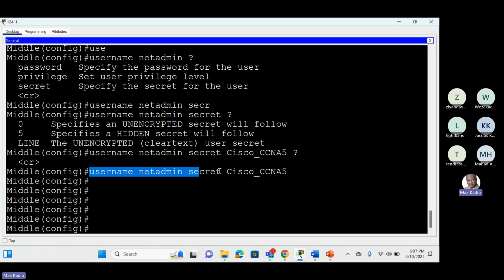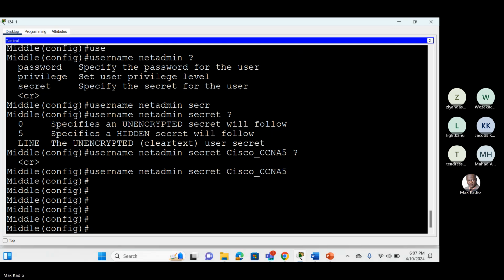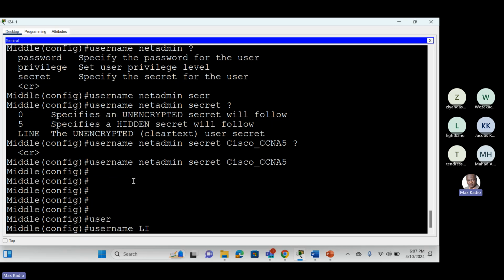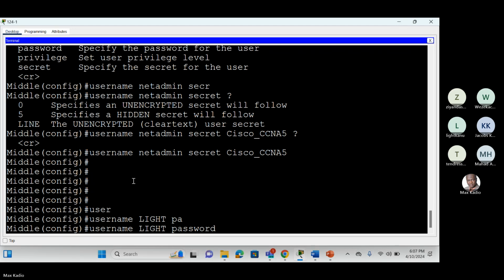So this one is a new command for us. So check. If I want, I can create another username, Light, password, or secret, and it's up to you. Cisco.